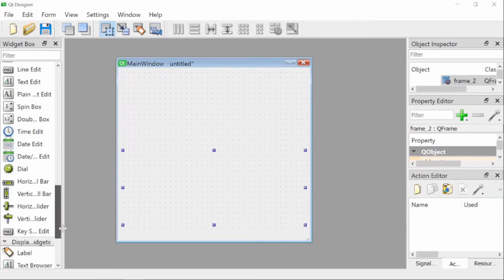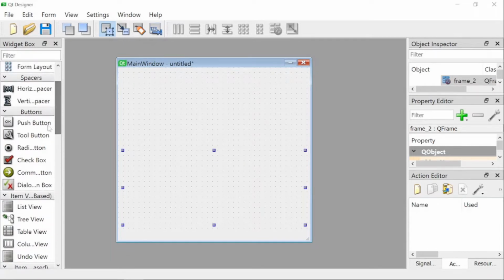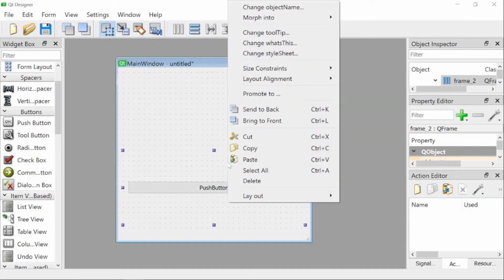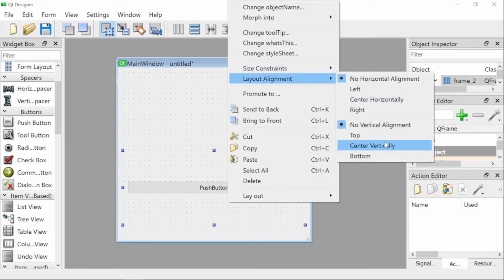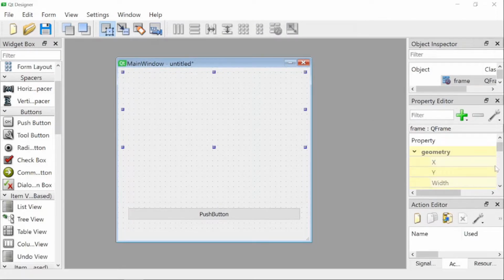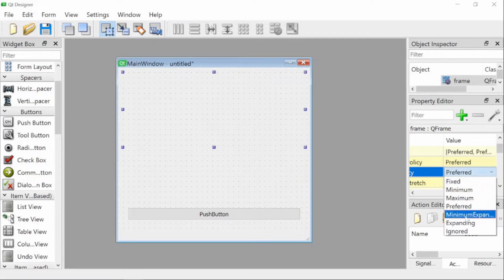So let's quickly add the button. It's supposed to be at the top. Then I'm going to lay this out horizontally, and set the alignment of this frame to bottom, and I'm going to change the vertical policy here to expanding so it stretches out.